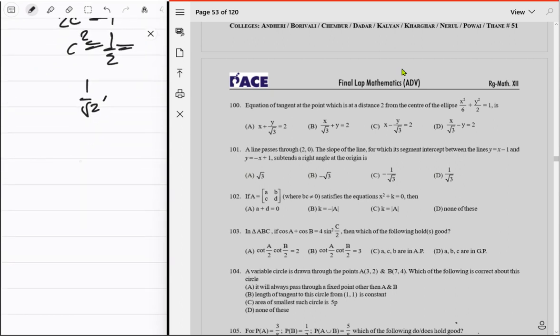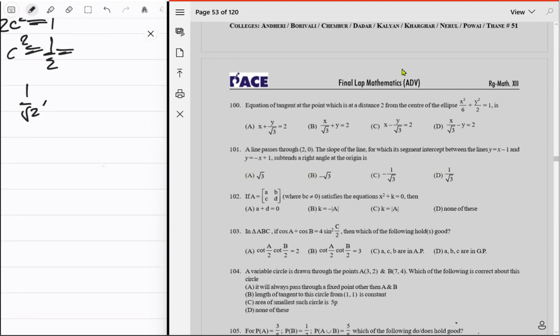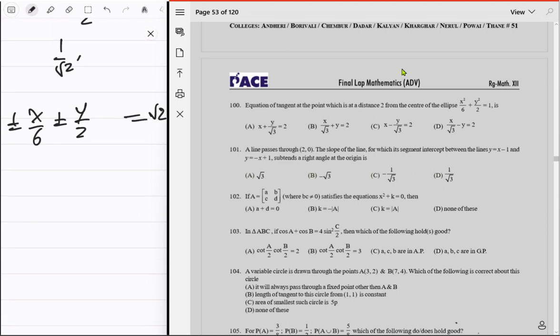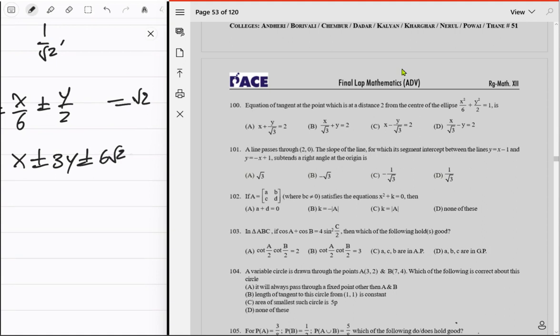Just you want like a square over there. Okay, let's do it. यहाँ पे square root 2 आएगा, and then वो 1 आएगा, just plus minus of x upon 6 और plus minus of y upon 2, और ये plus minus जो है वो independent है एक दूसरे के. Okay, it's equal to this thing. So right, more like x plus minus 3y plus minus square root of 2 अंदर ले गया, just like 3. 6 square root of 2 is equal to 0. So एक हो सकता है. Just actually see क्या क्या है इसमें.